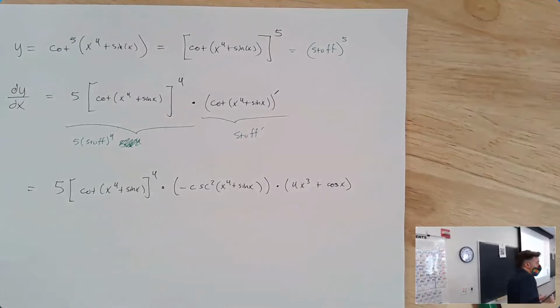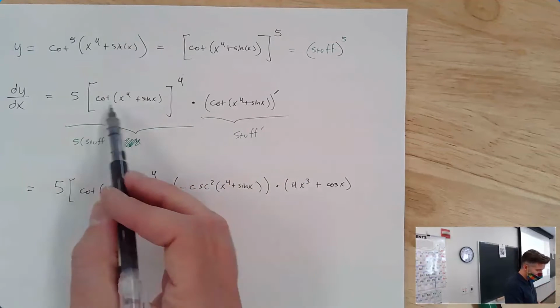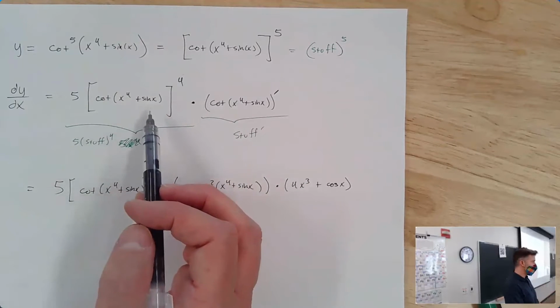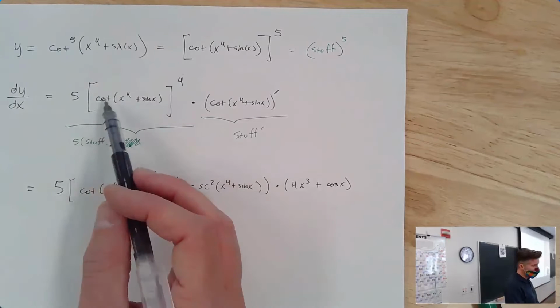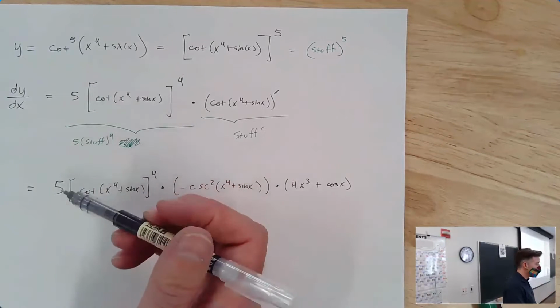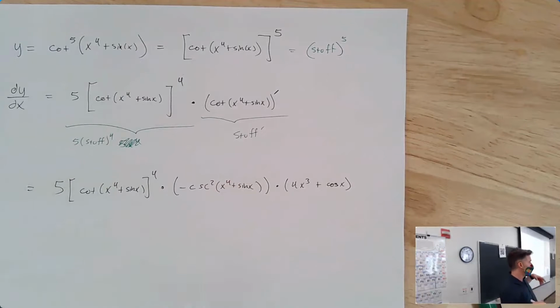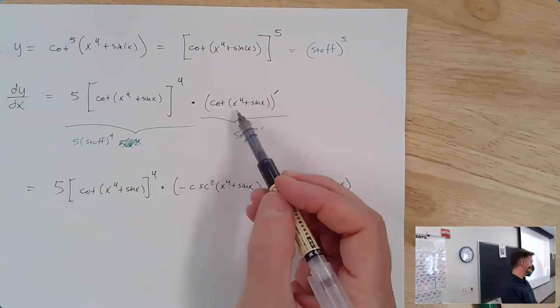We have a function of a function of a function. You're always multiplying by the derivative of the inside, and if the derivative of the insides is complicated, you probably have to use the chain rule for them as well. Here, my stuff wasn't just some nice x cubed plus tangent of x, which we can straight differentiate. It's a function of another function, which we have to use the chain rule for again. There are formulas for this, where the derivative of f of g of h of x is f prime of g of h times g prime of h times h prime. You shouldn't even think about that. You should just think, I see some inner stuff, and I have to multiply by the derivative of it. And then when you're finding the derivative of this, oh, it's a chain rule again, so I'm going to use the chain rule again.